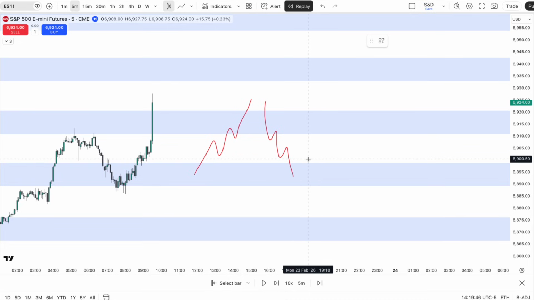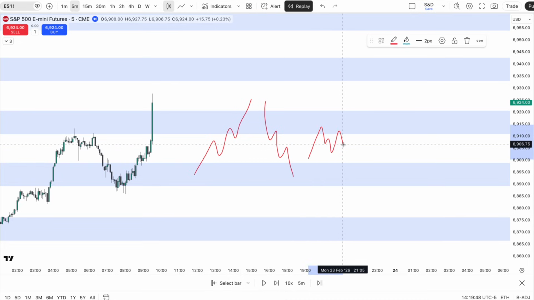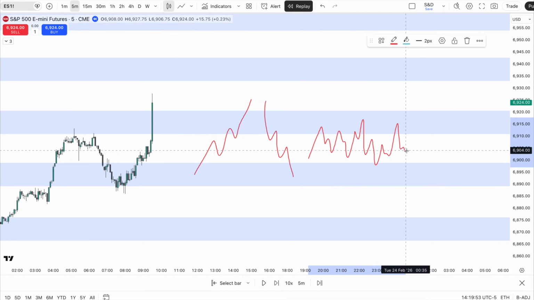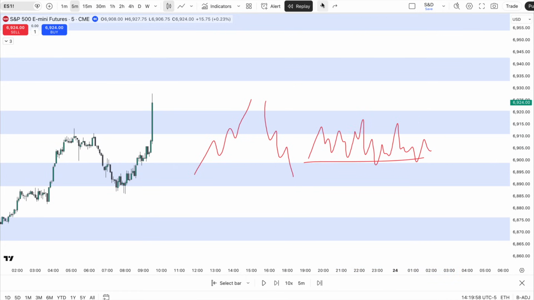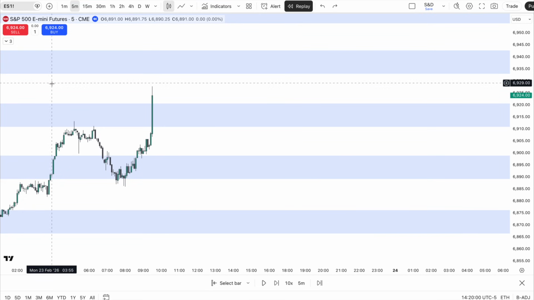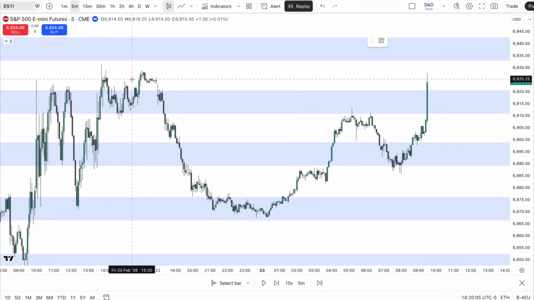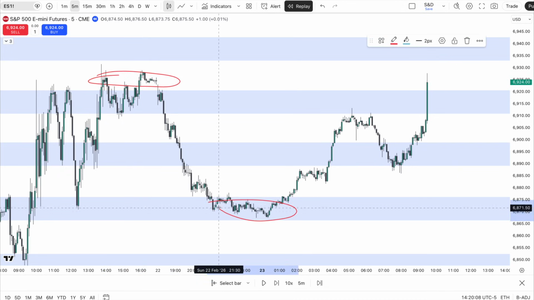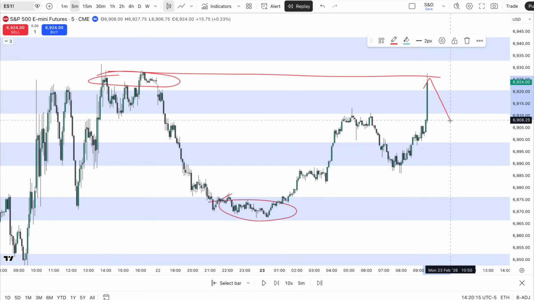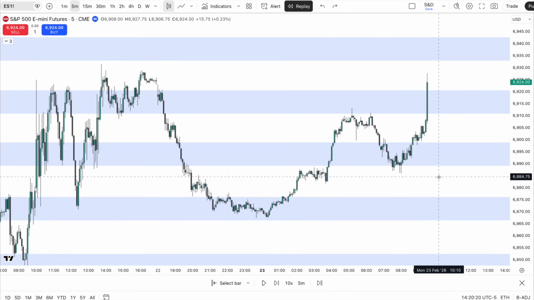If it takes more than a few seconds, then it's not an uptrend or a downtrend. That's the third category, which is a range or a consolidation. This is everything that's not an uptrend or a downtrend. So if we look at the chart here, for example, what do we see? Well, we have a distinct high over here, and we also have a distinct low right here. And the price has been ranging in between these 2 points. That means we're currently in a range. If the price were to break above this high, then form a higher low, and then continue, we'd be in an uptrend. And same thing if we broke out to the downside.